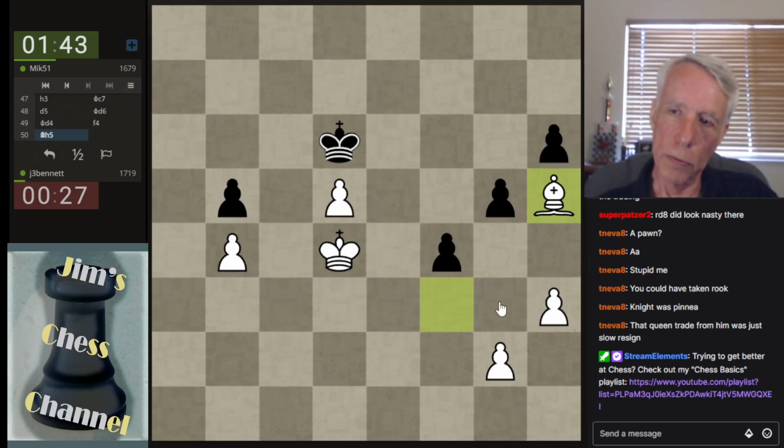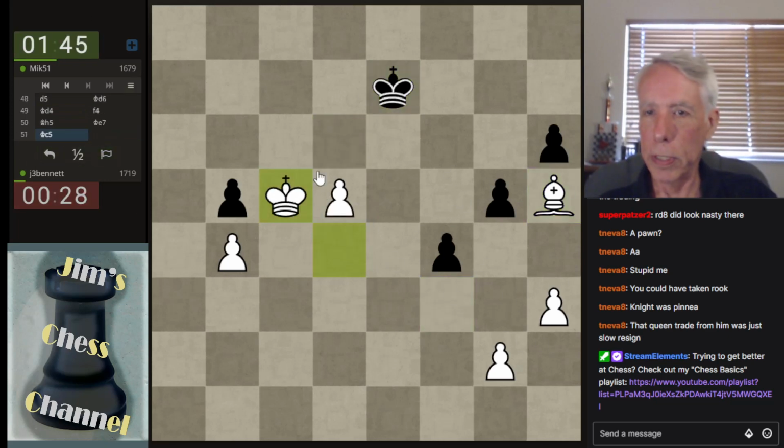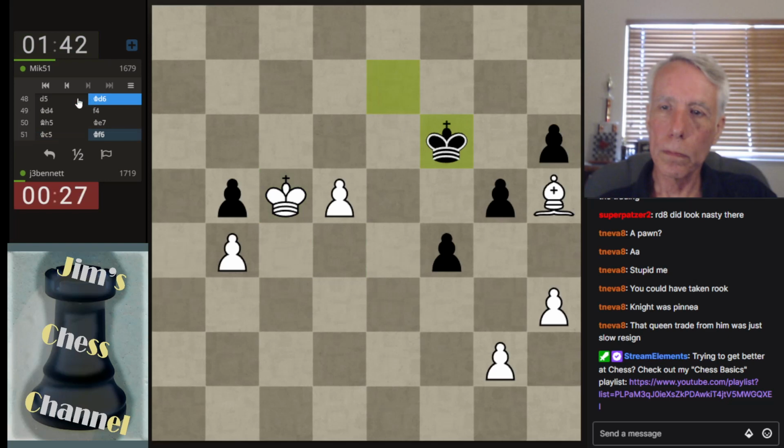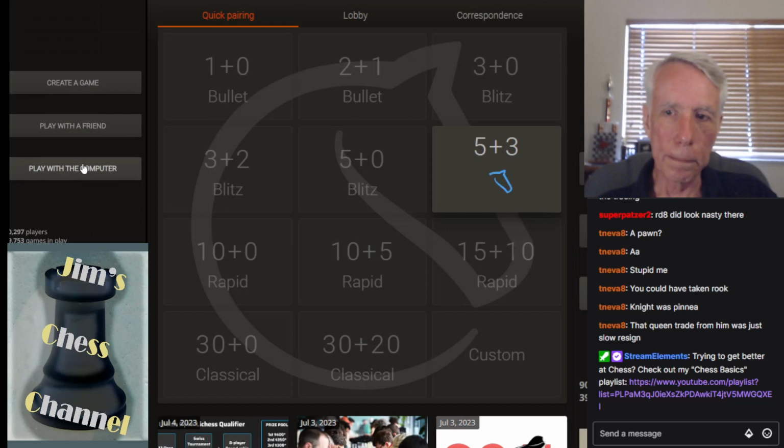And the bishop holds back these pawns. I can step forward with these pawns over here. And he resigned. Okay, cool. Another game.